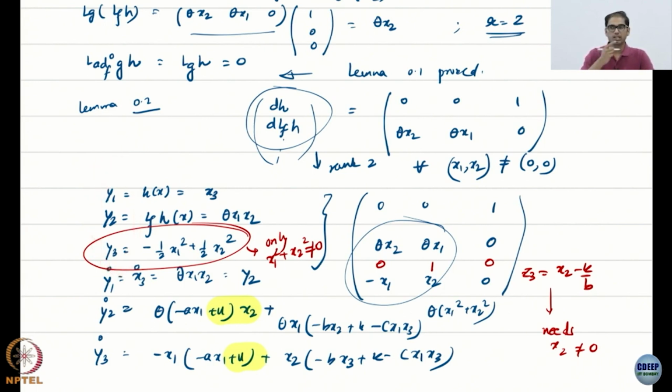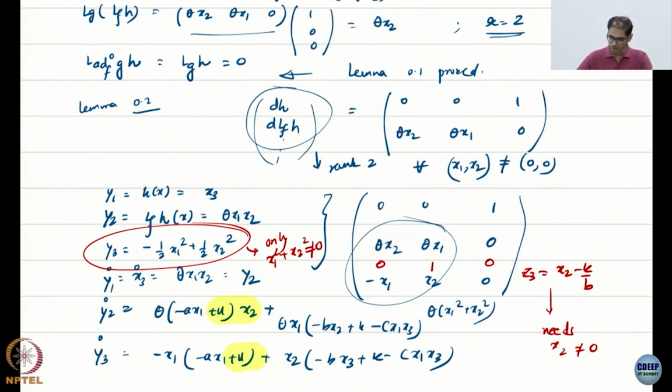The other choice which I had used earlier was taking the third coordinate as x2 minus b. In that case I would have got 0 1 0. Actually I have written it here. Corresponding to this I would get the third row as 0 1 0. This is fine too. The only problem is in this case we saw that you need x2 to be non-zero for this to be full rank. If x2 is 0, then you see that the second and third rows are exactly the same, and that is a problem.